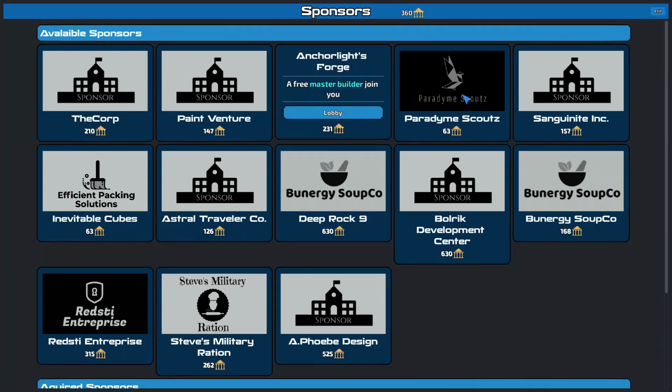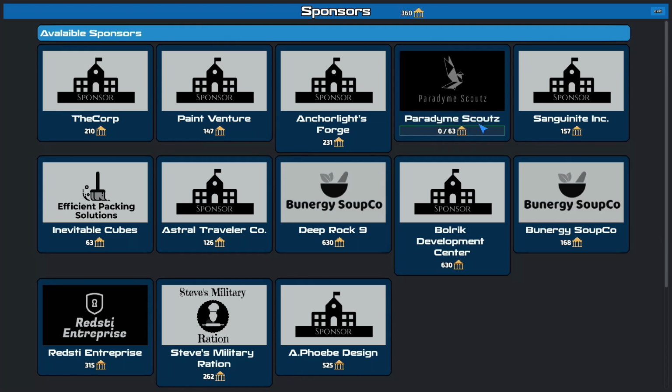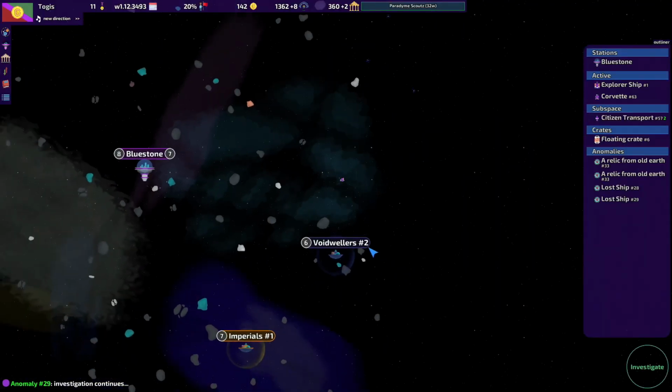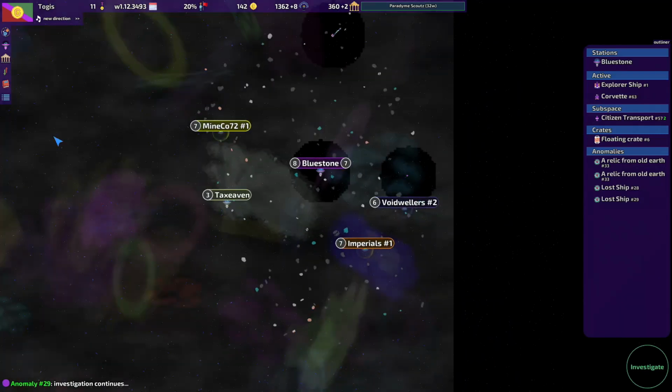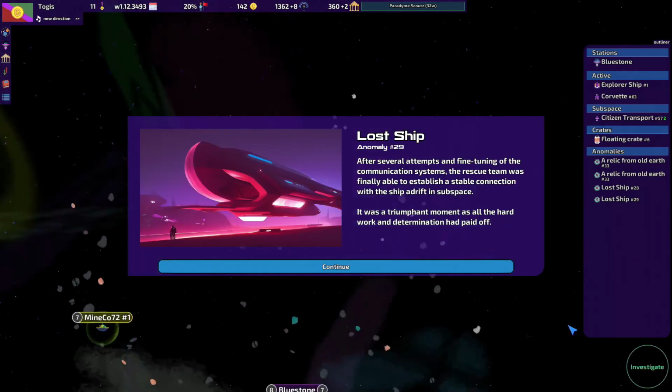Faster builder, a master builder, or some probe. Having some probe for free would be amazing because I would be able to explore more of the world. So let's do that. It will take 32 turns to get those probes, but it will allow me to really push forward my exploration zone.